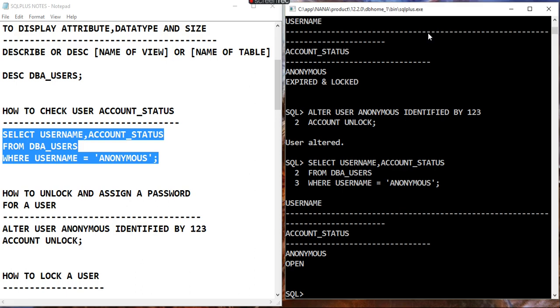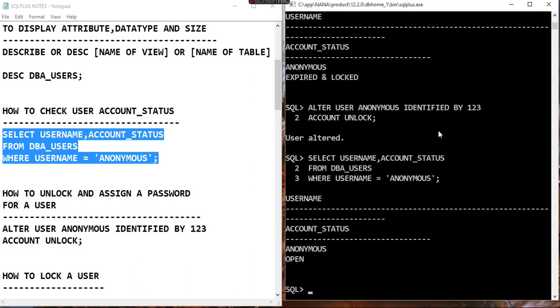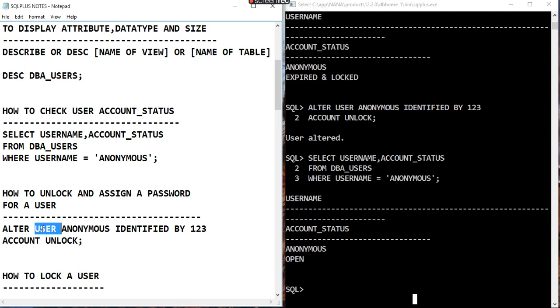So that is how we unlock a user. That is the command we use in unlocking the user. We use alter user, then the username, you bring the keyword again, identified by, you introduce your password, then the last thing is account unlock.